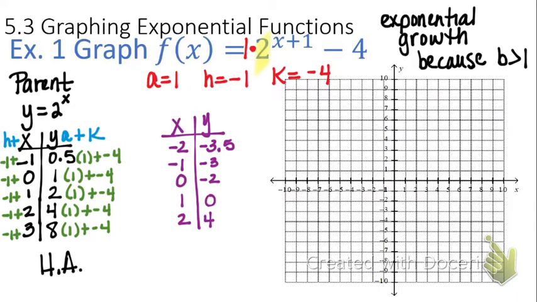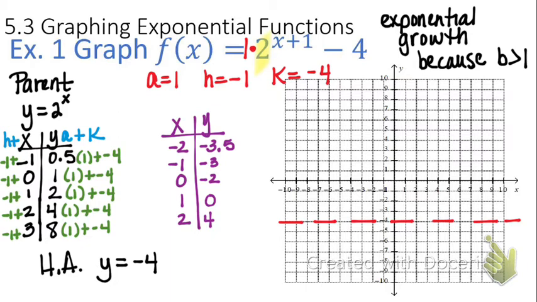Now, before you graph it, let's go ahead and put in our horizontal asymptote. So what is our k value? What is k? I want you to draw in your horizontal asymptote at y equals -4. At y equals -4, this is the invisible line in the graph that it's not going to cross. So you want to go ahead and draw that in as a reminder that your graph should not go below that. So now we're ready to plot our points.